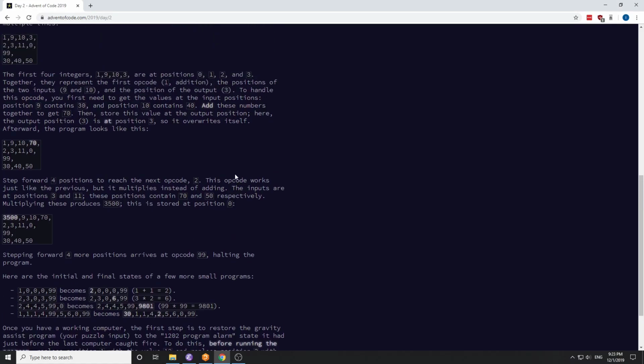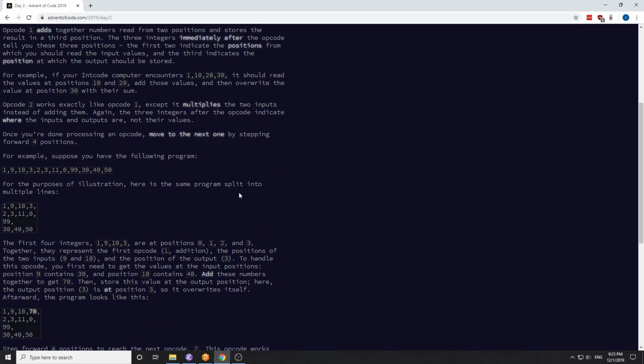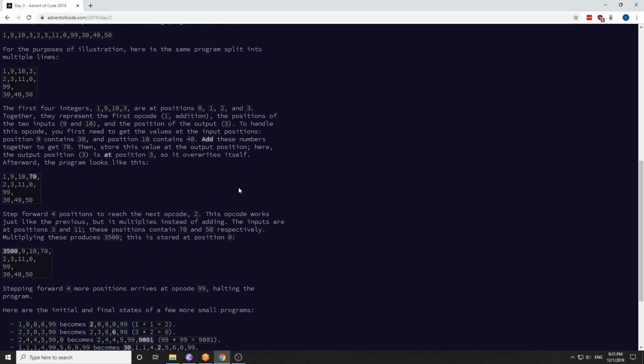Okay, let me make sure that I'm reading this correctly. First 4 integers are at positions, yeah. Two inputs, 9 and 10, and a position of the output.